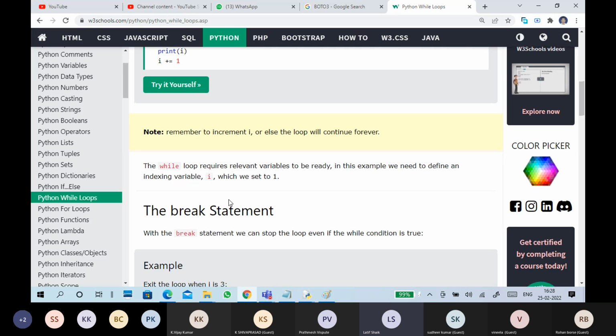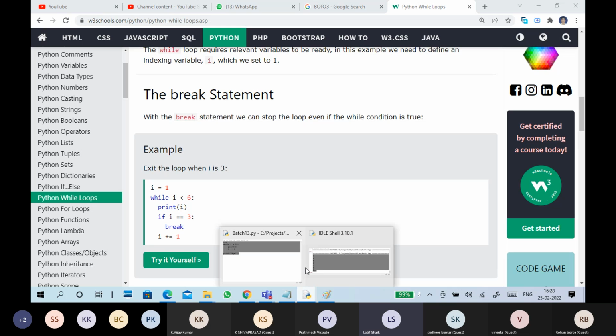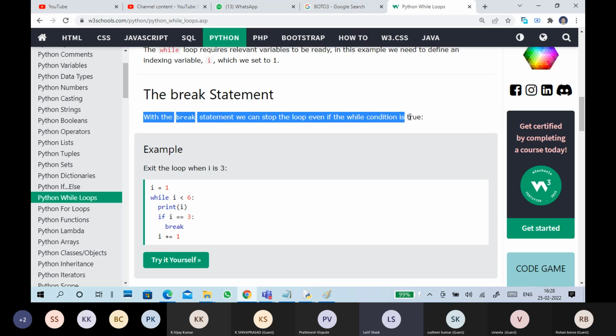Of course, here also you can apply break, continue, pass, nested loop and so on. In the same loop only, I'm going to implement a break statement.